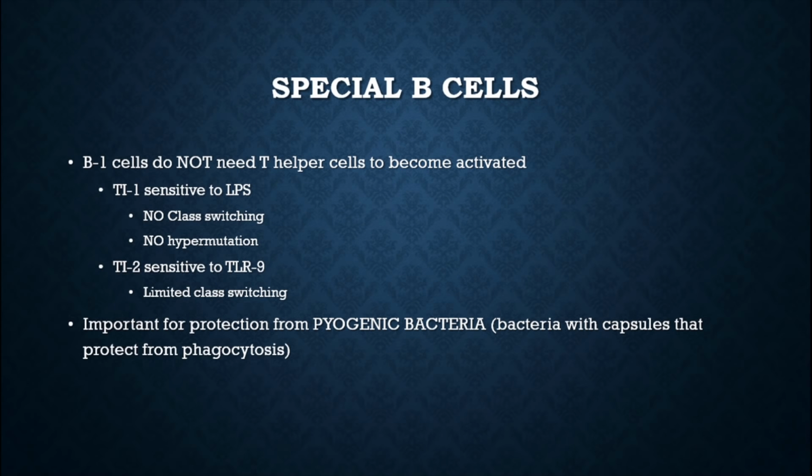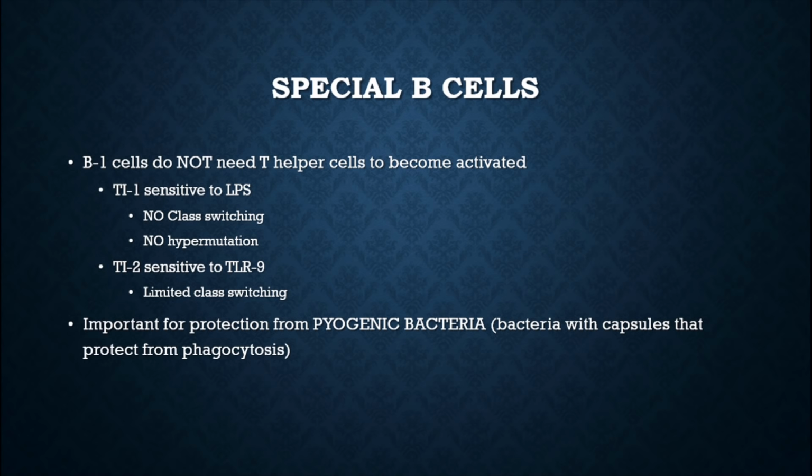So we have a special class of B cells. These are T-independent B cells. We've got two classes, Ti1 and Ti2. The main point here is they're much less efficacious. So if you have a T-independent antigen, it'll respond to that lipopolysaccharide, but it can't do class switching, it can't do hypermutation, and it's stuck with IgM. Likewise, a B cell that's responsive to TLR9 is very limited in its class switching and limited in its ability to proliferate. So know that these are there because we do have mechanisms for generating antibodies against something that doesn't have a protein, but our mechanisms are very limited.